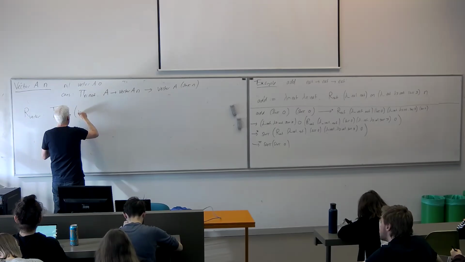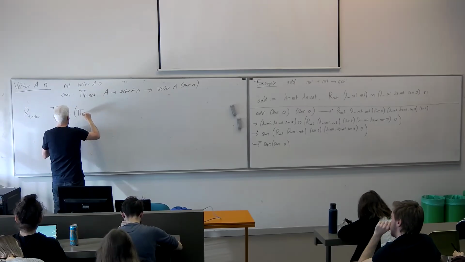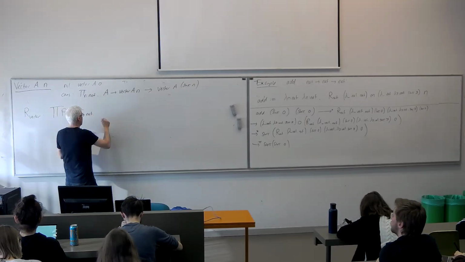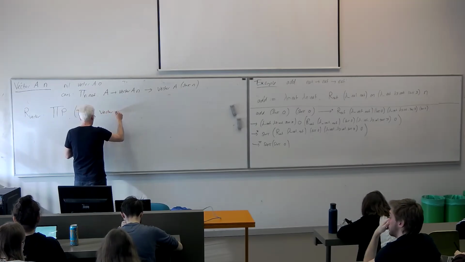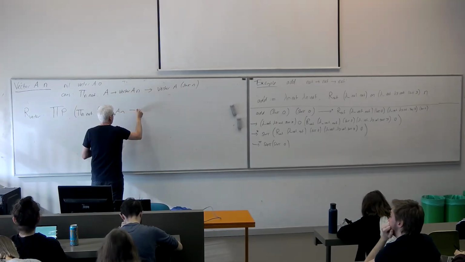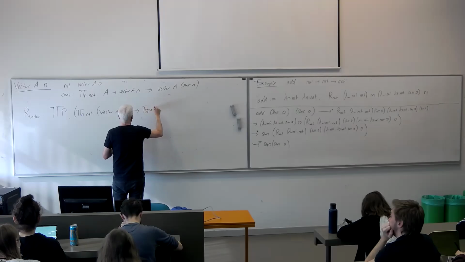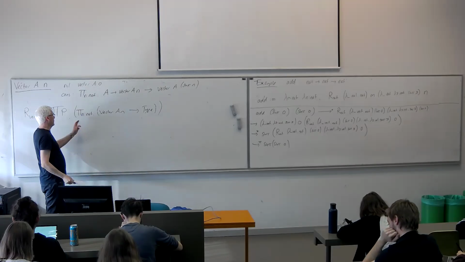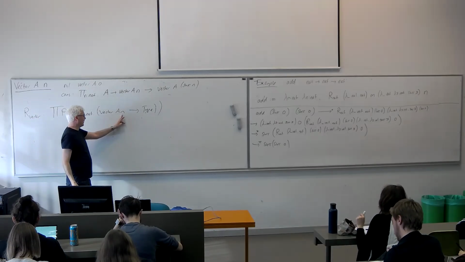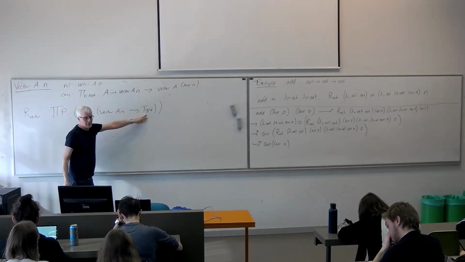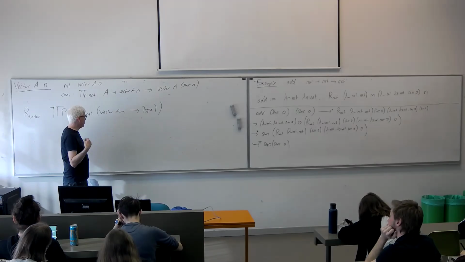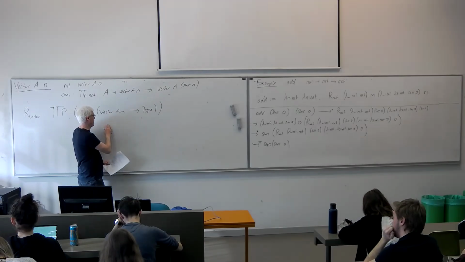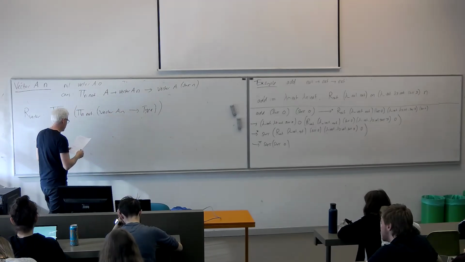So indexed by vectors. To get a type family indexed by vectors, we need to take a natural number, and then for any vector length n, that bracket's missing from the notes. I mean, it's implicit, but just to be clearer, it should be there. So for all lengths and all vectors of that length, we have an associated type. But just think of this as a property of vectors. So for every length, and for every vector of every length, we have an associated property.